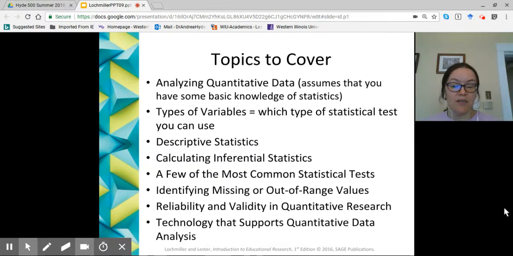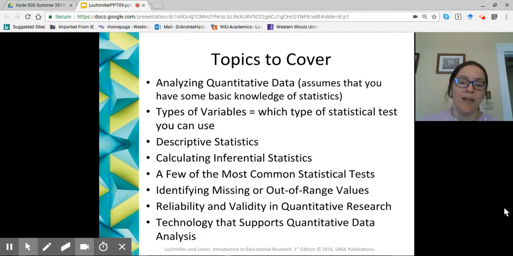So we'll take a look at the types of variables. We'll refresh on what variables are, what they do, and which type of statistical tests that you can use. Even statisticians use cheat sheets. So don't for a minute think that you're going to memorize automatically which test is best under which conditions. There's no need to do that. And that kind of familiarity with statistical testing only comes from experience using the tests.